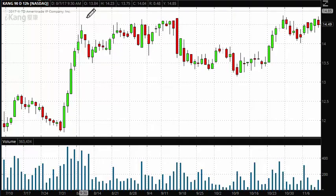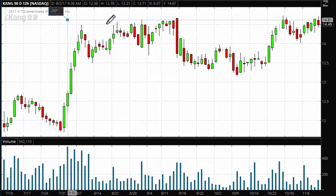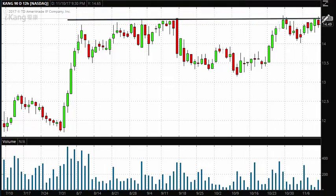Okay, KANG, still like the way this one looks. This one's been basing for quite a while, right around trying to break through this 1450 type area, right in here. And so I'd keep an eye on this one. I think if it breaks Friday's high or Thursday's high, somewhere in this area, right around 1470 area, could have a nice push. But this is a long base, multi-month base, and so I think this one is ready to make a move. This KANG, this one is a top watch. It looks good.